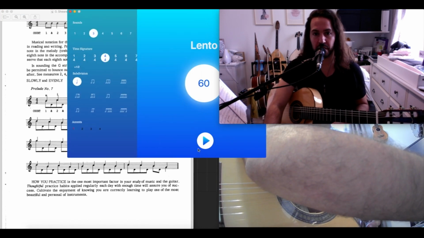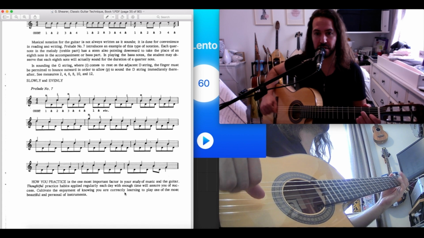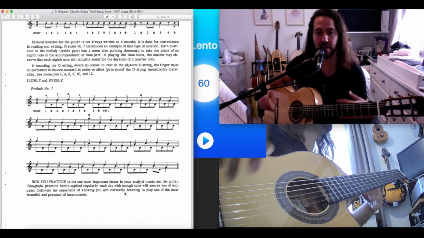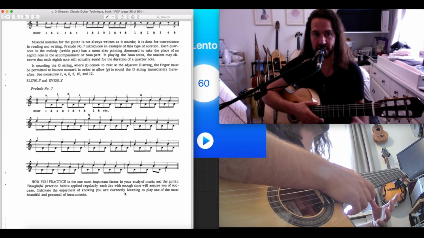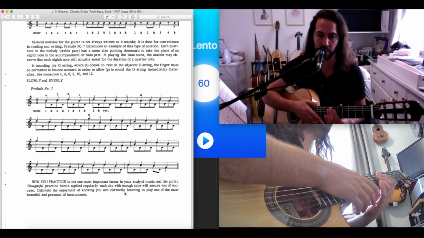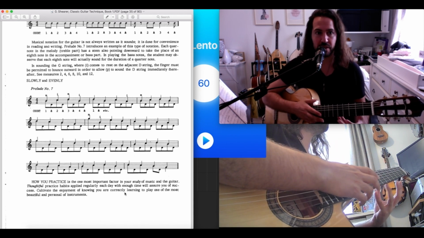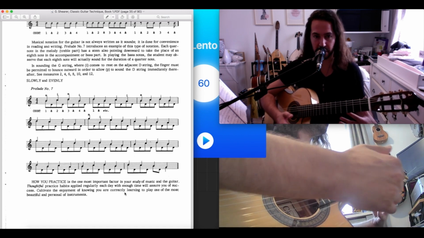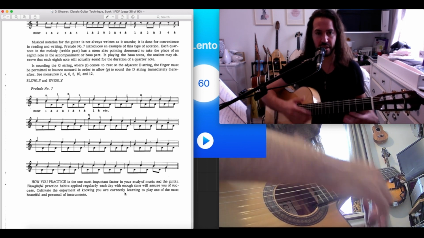And of course, remembering that I and M is still playing rest stroke, P is still playing free stroke, doing all the bridging where we can, not forgetting any of those techniques, just introducing this new concept to it. Okay, so make sure you rewind the video, watch it 100 times, look at both camera angles, try and match up your sound with it. 60 is a slow tempo until you start doing it as eighth notes, right? Because then it's double the speed. So this is going to take some work, of course, right?